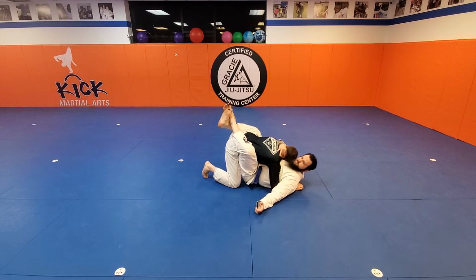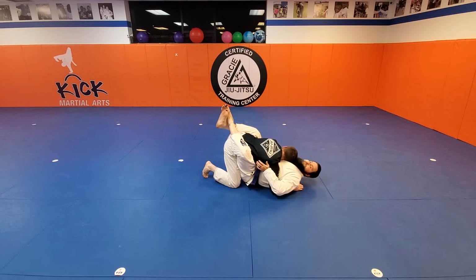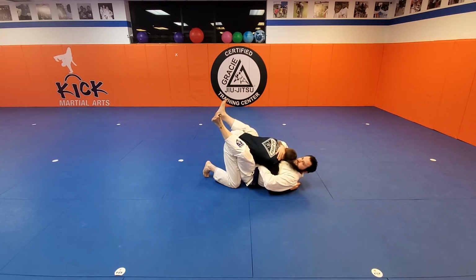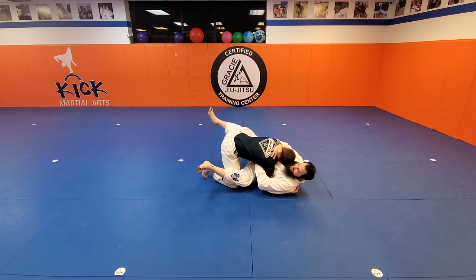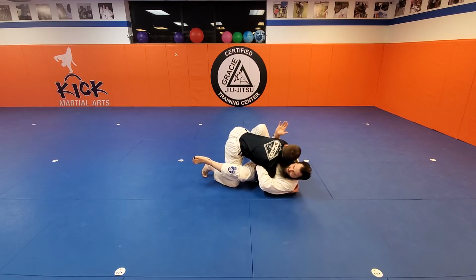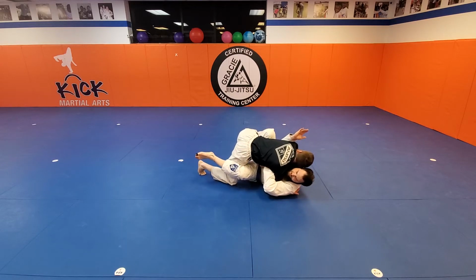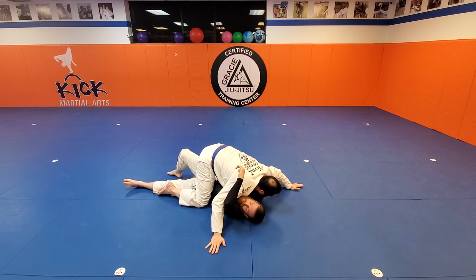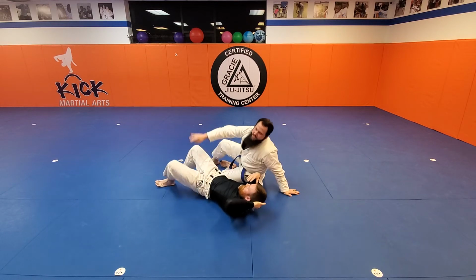All right, so we're starting in this position. Bad guy is in between our legs. Our legs are crossed. Bad guy has big, strong leg posted up over here on this side, giving us the indicator. First step, this hand here, is we're going to trap the arm, uncross the legs, post on their leg, get to our side, come around the side door, hook the leg, hook the arm, pull up, chop the leg, sweep them over, and arms out wide for base. Okay, let's go back and show that one more time.